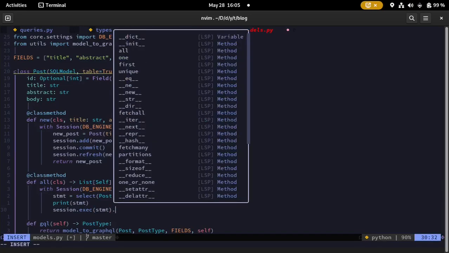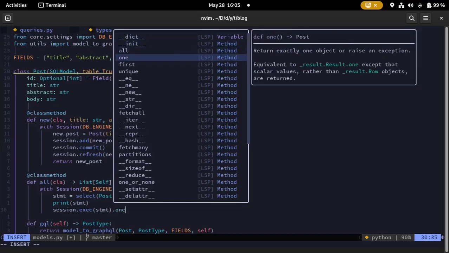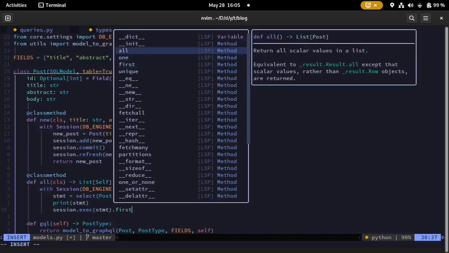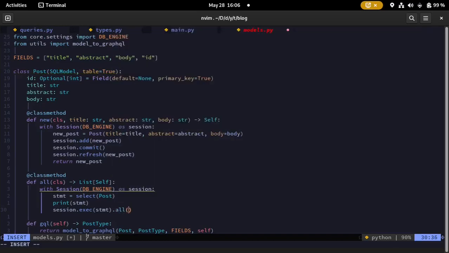After I execute the statement, all the posts it gets, we can say we need just one, or the first one, but we need all in this case, so it has an all function. We need all posts that it was able to find, and we just return that. So we return the session executing this statement which selects all posts.